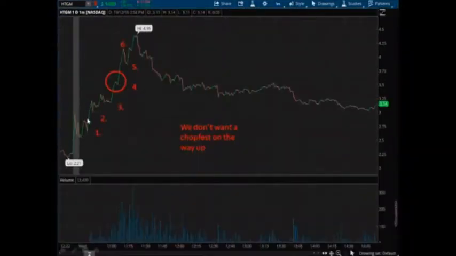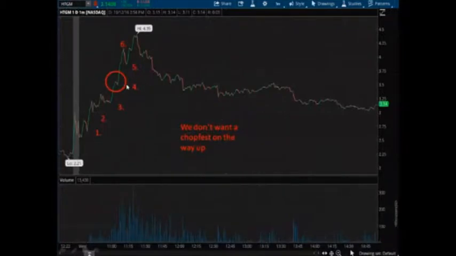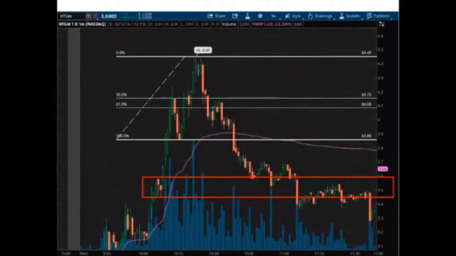Now, again, this type of move is not like the other moves that I've showed you before that are A+ for me. I don't want to chop fast all the way up. I don't want a grinding stock. So now we come back. We look at the candlestick chart. Let's say we identified this type of niche, and we're like, oh, this has got to bounce now. We see a small niche. Like, this is what's got to happen.